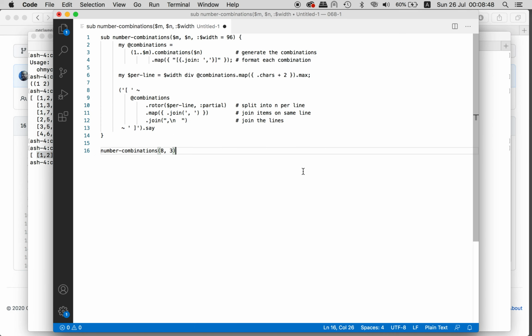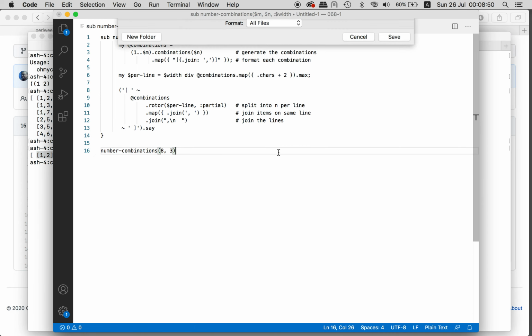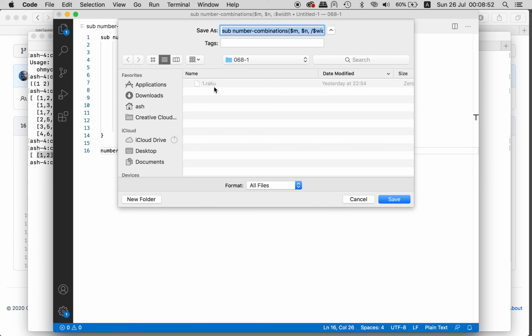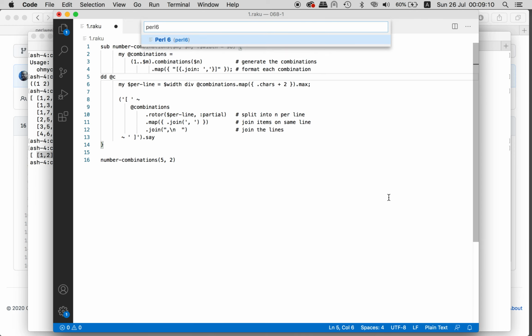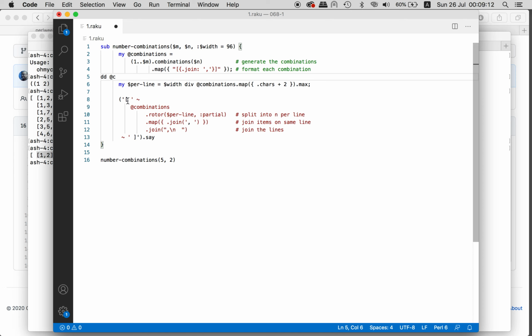Let's save it in one.raku, and make it 5 and 2. So I want to examine all of those. Let's just dump these combinations. Visual Studio Code doesn't know about Raku yet.